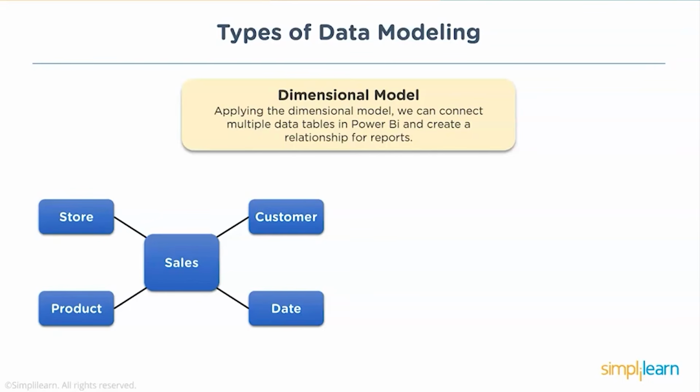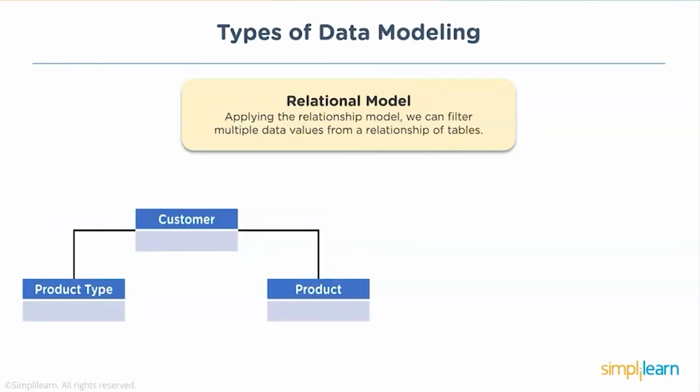So this is a typical dimensional data model which is typically used, right? And then there is another model which is the relational model. This is a typical model which we have been using in database design, like primary key, foreign key relationships. So for example, you have a customer who has purchased a product. So probably the customer might have the details of the product which he has purchased, and you will make a join between the customer and product table, and you can even make a join between product or product type or customer or product type.